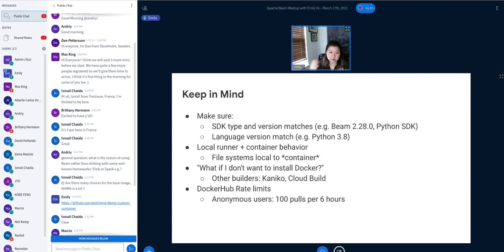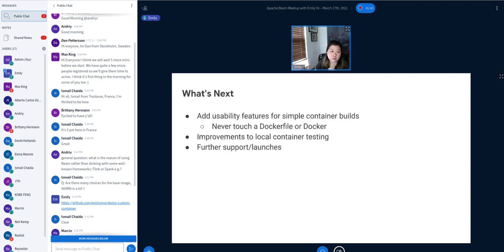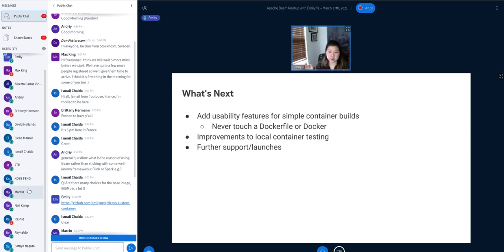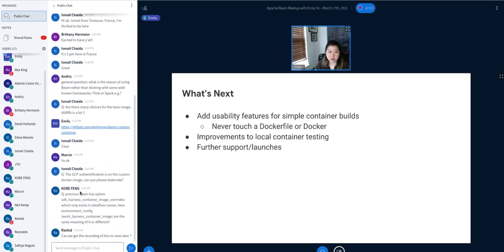So if you're managing your own runners, you might want to set up something to increase that quota, or just not use Docker Hub to host your own container images. Particularly if you're running your workers on some cloud provider, you probably want to use the related container registry from that cloud provider or something similar.